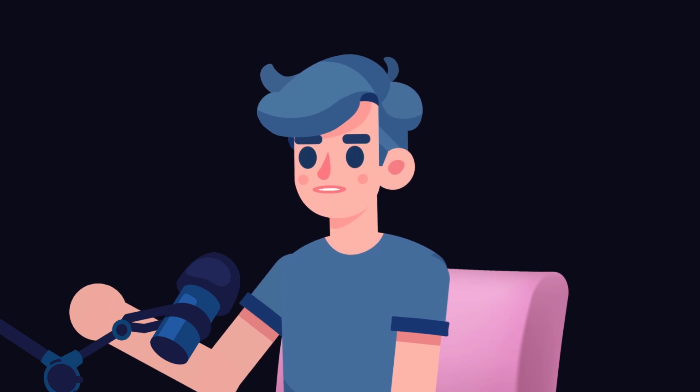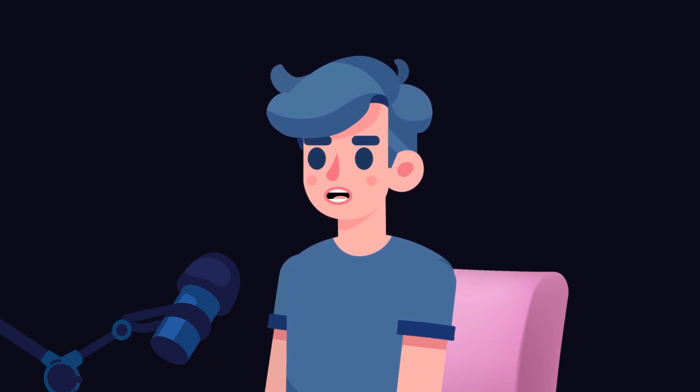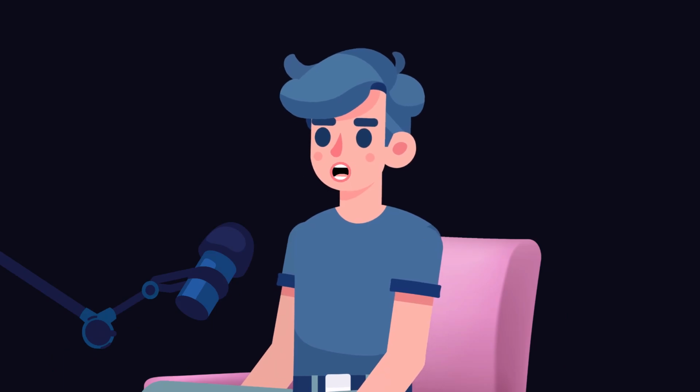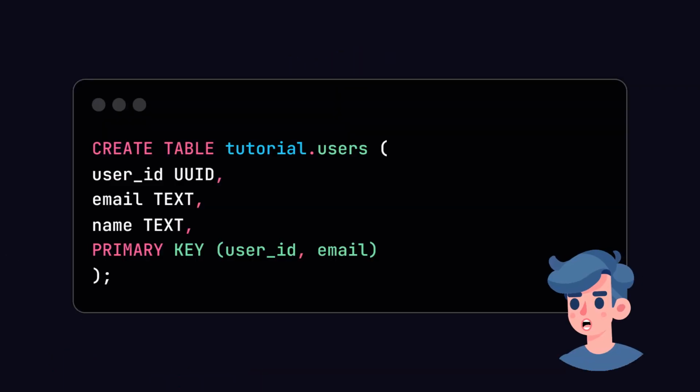Another important aspect of using Cassandra is data modeling. Proper data modeling in Cassandra is critical because it influences how efficiently you can perform queries. Always design your schema based on how data will be queried, not how it will be stored. For instance, if queries often involve filtering by email, consider making it a primary key.